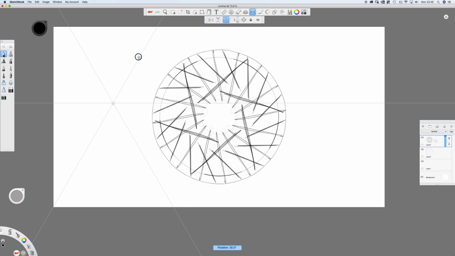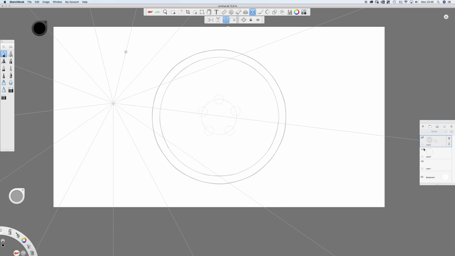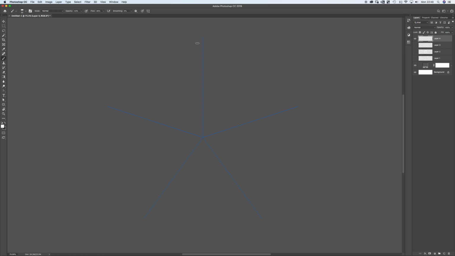And I can rotate it. So not only that, I can just rotate it slightly. And it gives me a head-up display at the bottom telling me how many degrees I've rotated it by. That's really intuitive, really easy to use, really simple, really clean. Perfect, hence why I love using it.